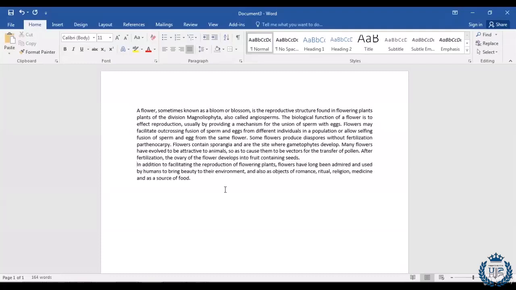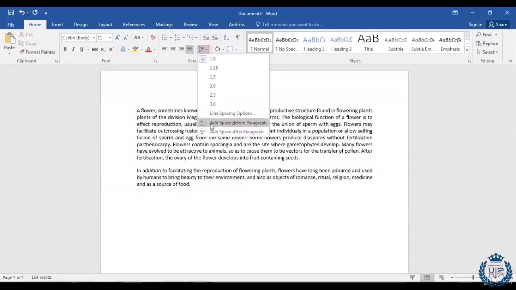Right now, I will show you how to add space in a paragraph. So, I want to add a space before this line. So I'm putting my mouse cursor in here. To add space in here, you will have to go to the line and paragraph spacing option, and you will get add space before paragraph.